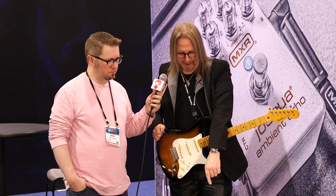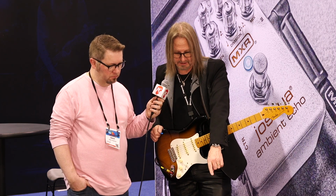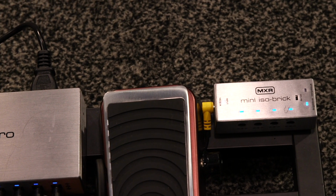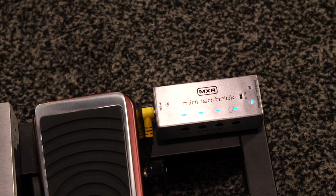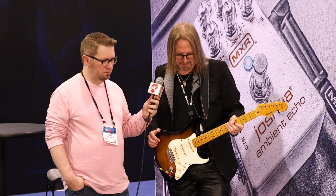Or if a pedal is misbehaving, the problem of the power of a certain pedal won't carry over to the next one. And it also has enough outputs and of certain types where the amperage can run a Line 6 HX Stomp and similar super high voltage needs. And it has an output that allows you to daisy chain another IsoBrick Pro or our new mini IsoBrick, which has the same technology but in a very small form factor. And so being able to expand the situation is very helpful. So you don't have to run 2 IEC cables. You can just daisy chain the power supplies together.